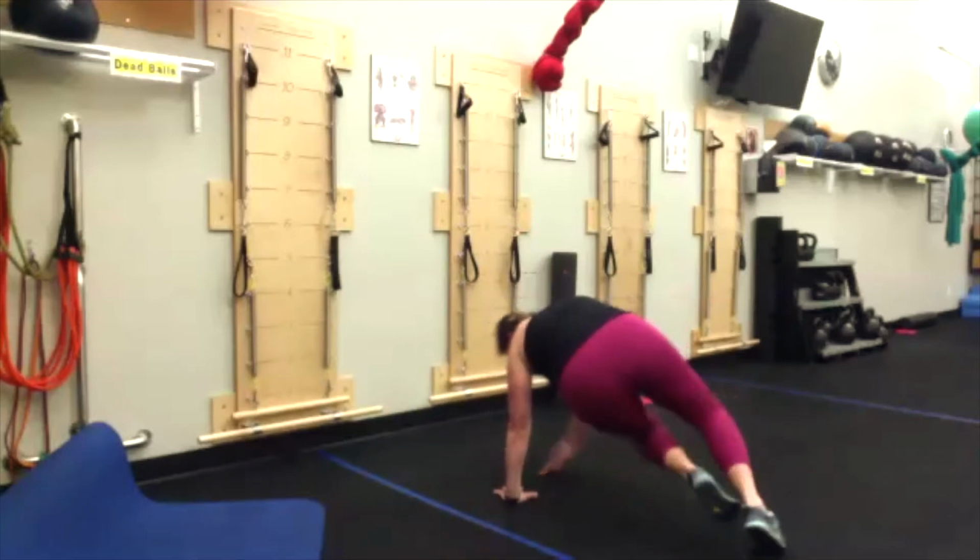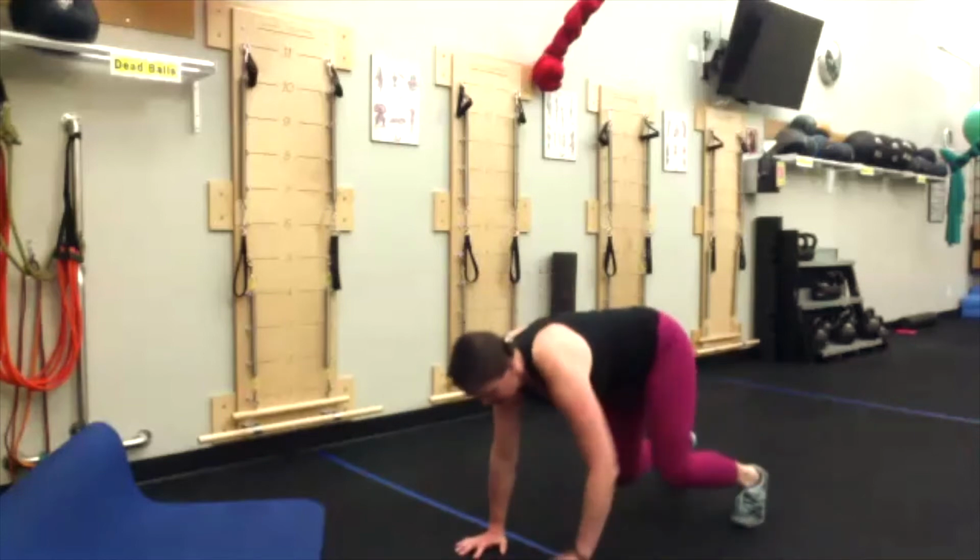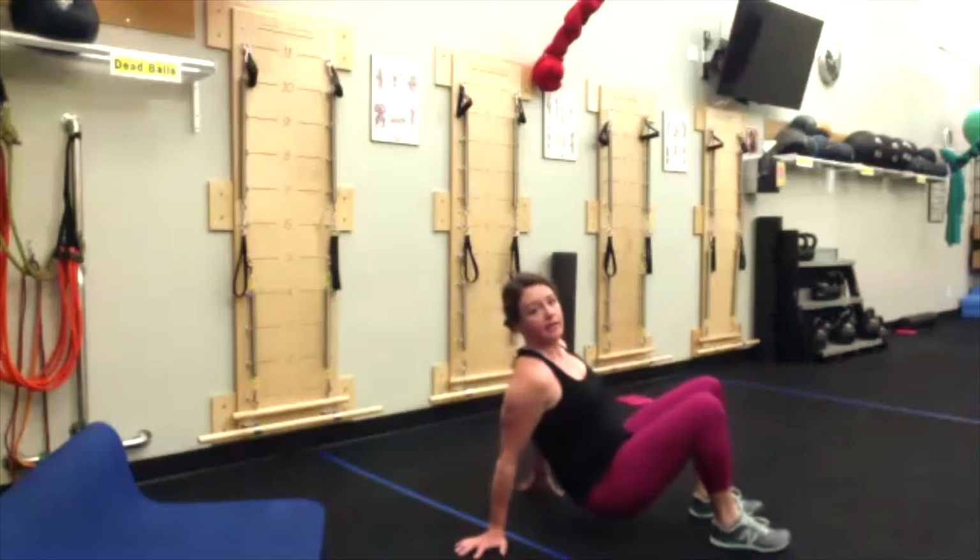And then for my shoulder people, because I know I have a couple of you, let that shoulder rotate. Don't lock it down. Let it be mobile.